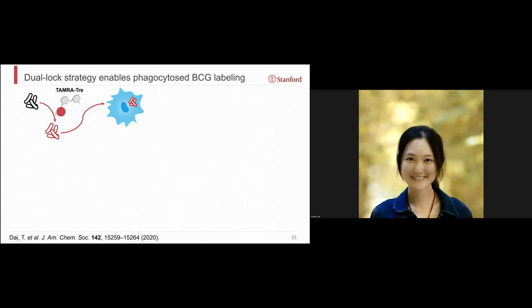So after labeling it with the dye, it will become red. And then we feed the bacteria into the macrophages to mark where the bacteria is. And then we put our own dye, the newly synthesized dual targeting dye, into the macrophage. And then we can do imaging to see if our dual targeting dye will improve the signal to background ratio, and also if they can specifically label the cell wall of the bacteria inside the macrophages.